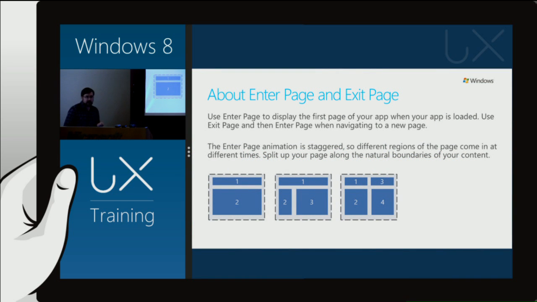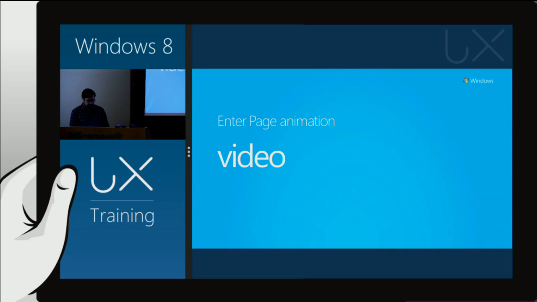So the first animation that is really the most common one that we've seen everyone do at the very beginning, just because it adds a little bit of life, is enter page and exit page. Enter page is great for when someone first loads your app and you want to stage the entrance of all of your content in. Exit is great for pairing with enter as you move from one section of your app to another. So let me show a quick video and then I'll come back to this slide and explain it.